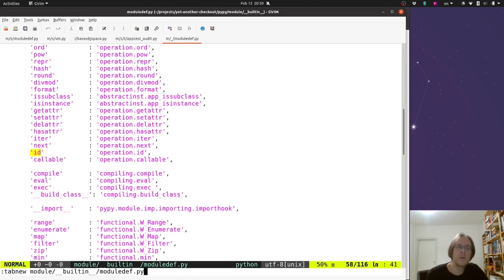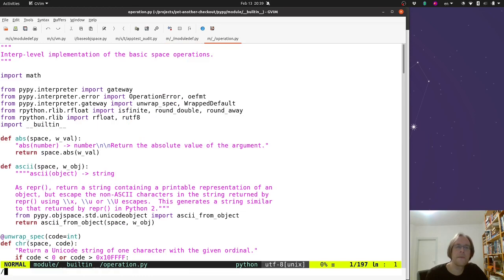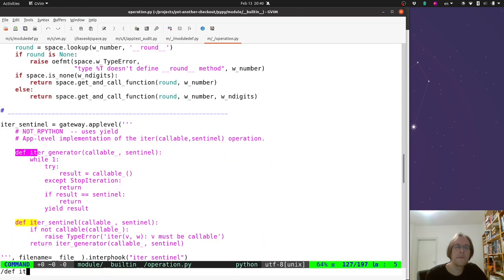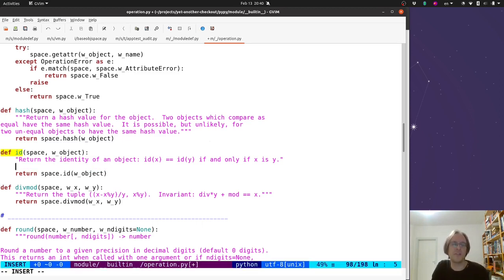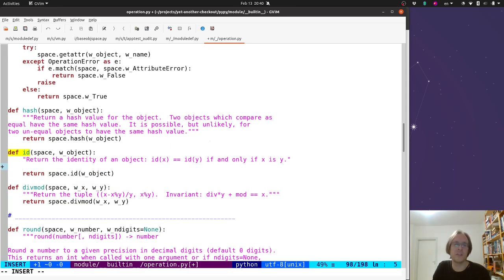It's an operation. I wonder whether there should be a space.audit function or something. What does the interface look like here? What's the equivalent of the C function?